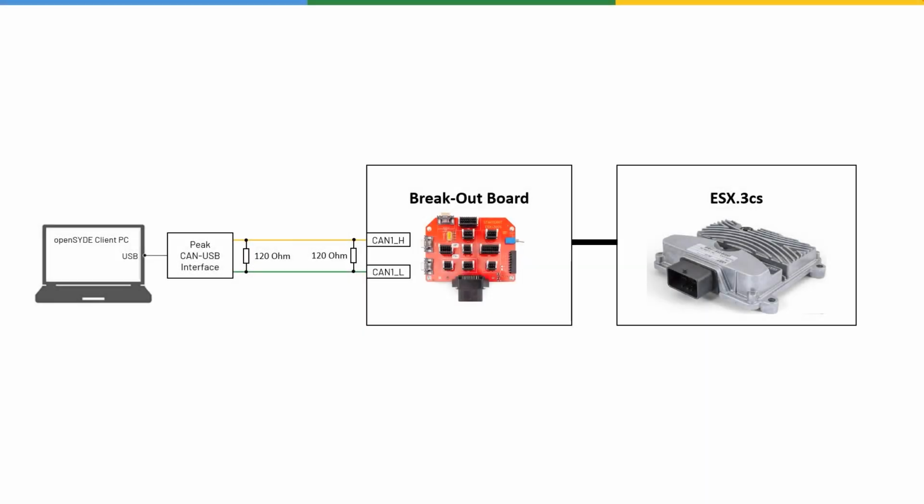Another possible source of error for non-functioning communication between PC and controller can also be in the application. This actually has nothing to do with the CAN interface, but can ultimately only be resolved via the CAN interface. If the controller is to be flashed with OpenSide, it must be set to flash loader mode. Therefore, the OpenSide server must be running in the application, which puts the controller into flash loader mode at the right time, allows access for flashing, and resets the controller after flashing.